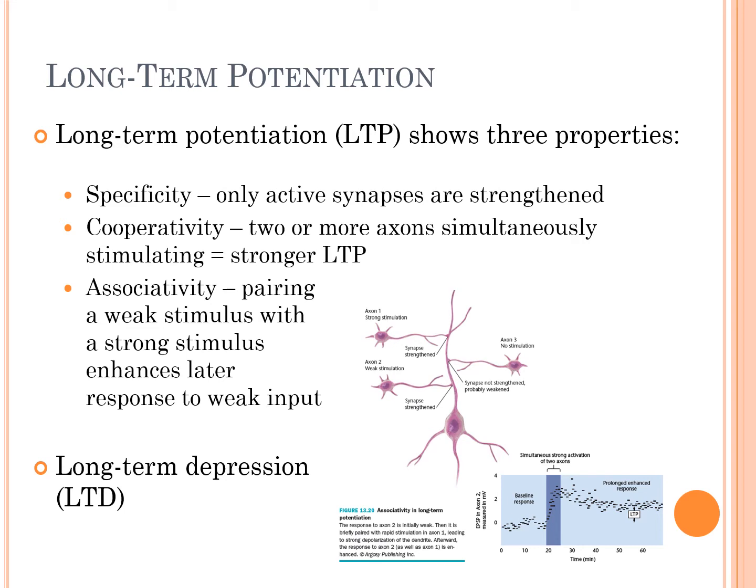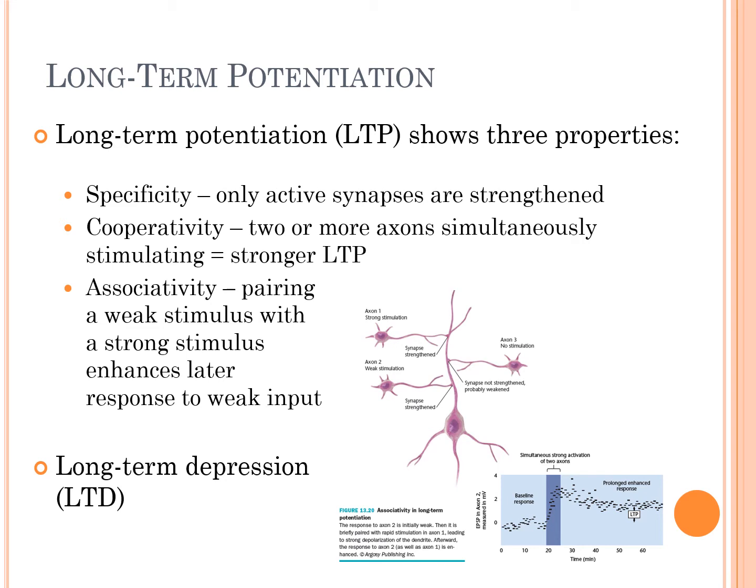And so now we're seeing two neurons, axon 1 and axon 2. Those two neurons are communicating to the postsynaptic neuron, and we're going to have a really strong response because I'm getting a puff of air to the eye and I'm going to blink my eyes. And so now that specificity, axon 1 and axon 2, are both synapses that are being used. They are active, and they are both strengthened.